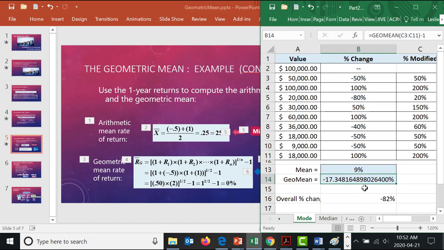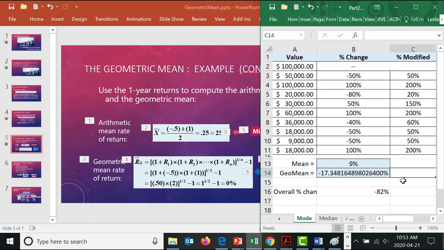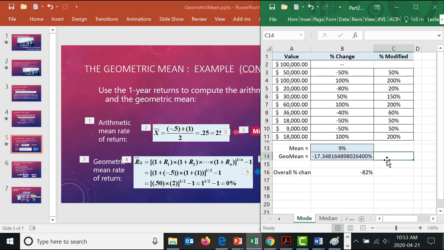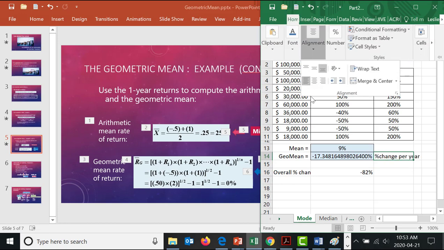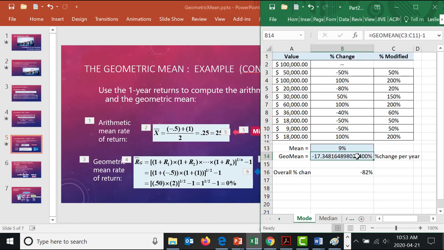What this geometric mean actually tells us, this here is actually the percent change per year or the annual percent change, if you will. So this is how much our money drops by each year on average. So this is the yearly average. If you wanted the overall change, it's actually 82% drop in your money over the full number of time periods here, which is 10 time periods or 10 years, if you will.